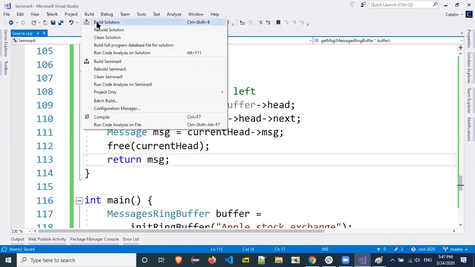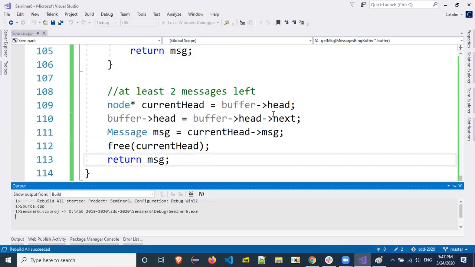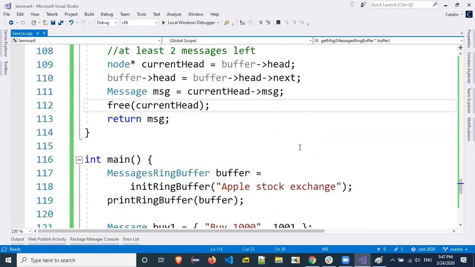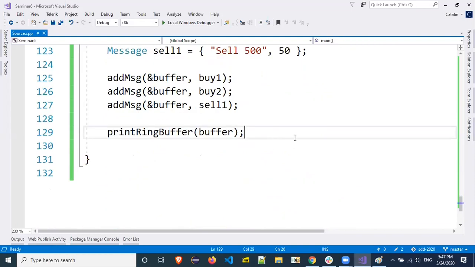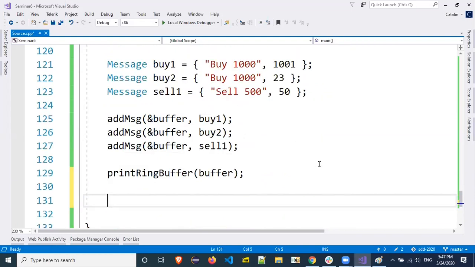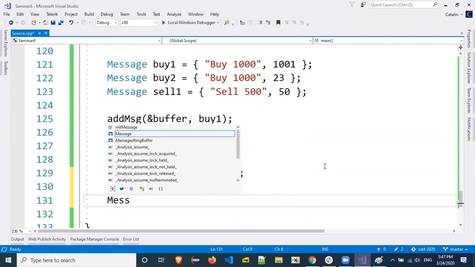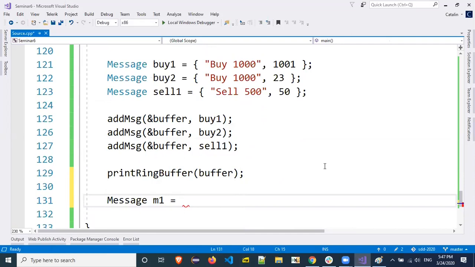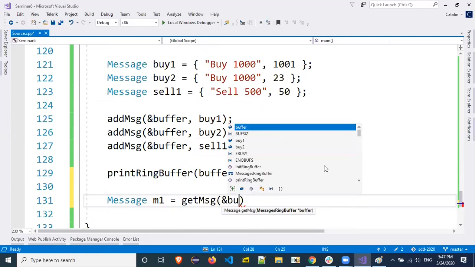Let's test this. Build, rebuild. Okay. Let's process some messages. So message M1 equals get message from address of buffer.